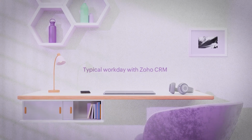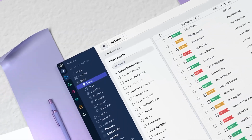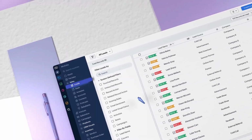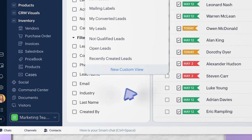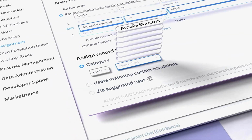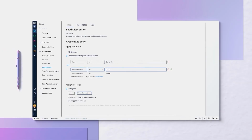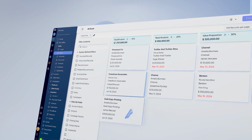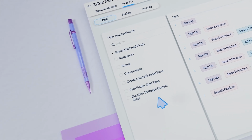Number 2. Zoho CRM. If you prefer a more traditional CRM for small business operations with deep customization, Zoho CRM is worth exploring. Zoho CRM has been around for years, and it shows in how refined it's become. It offers lead management, deal tracking, and full sales automation. You can customize every field, build workflows, and even get AI insights through Zoho's built-in assistant, Zia. It's a powerful CRM for small business owners who like structure and control. The learning curve is real, but once you set it up, it's solid and scalable.